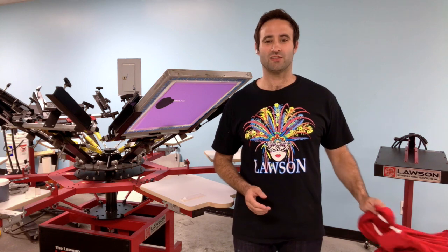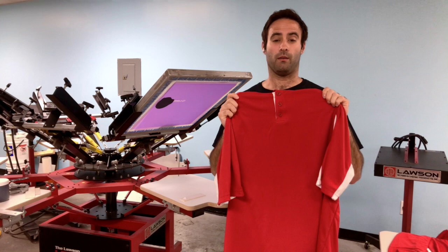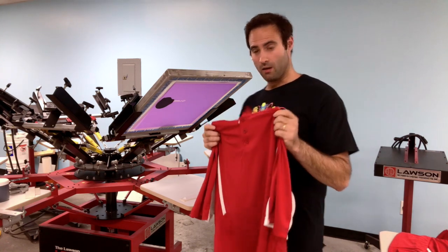Taylor here with Lawson Screen and Digital Products, and today we're talking about how to print pocket prints on Polo shirts. So to do this, pretty simple.